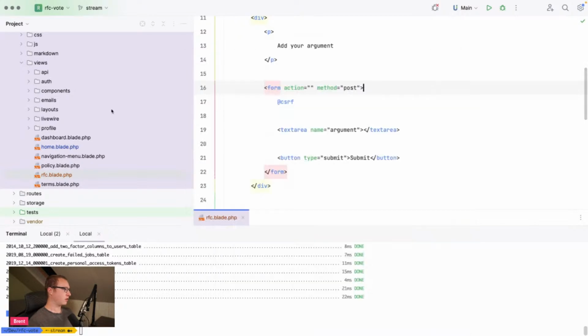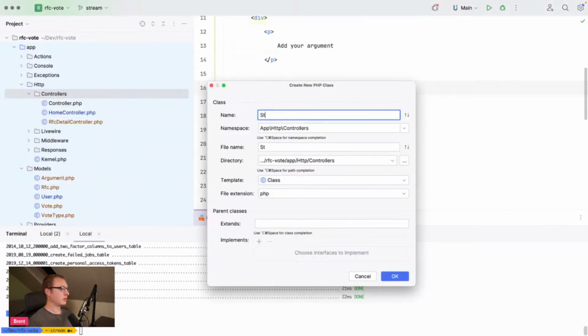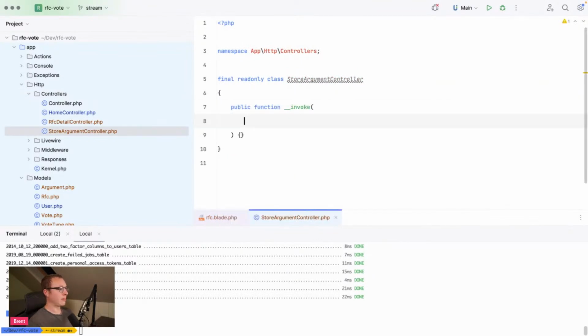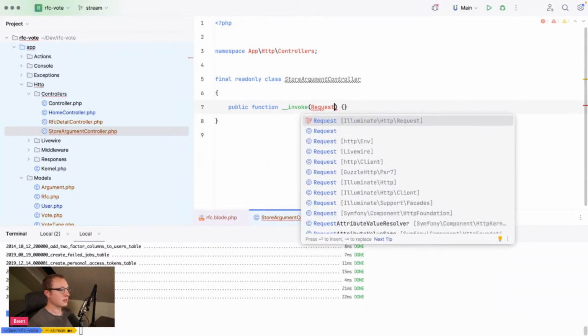Let's make a controller for that. StoreArgumentController, invocable again. Over here we need the request, which is Request.